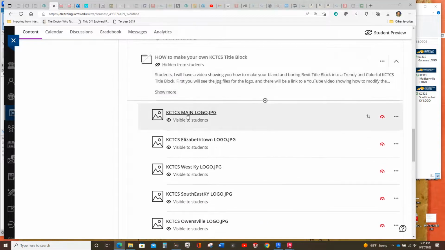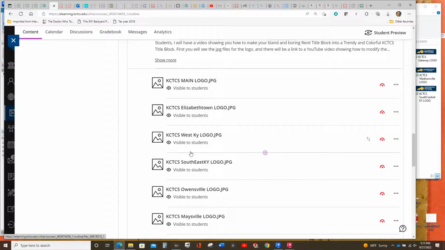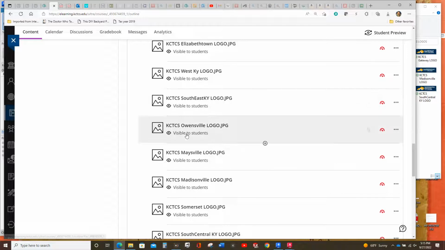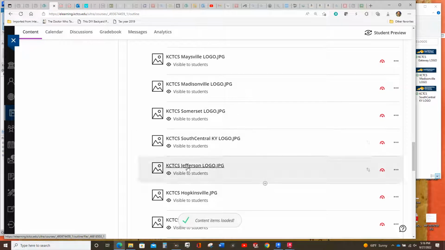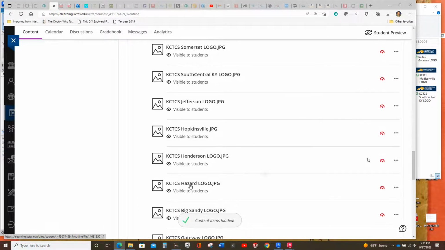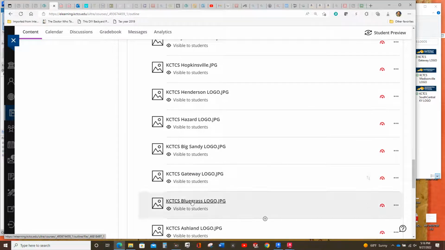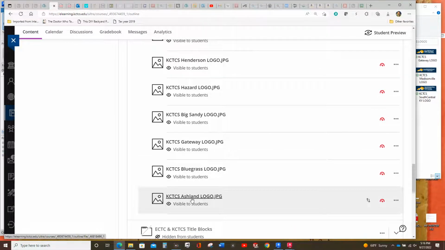Now we have the different logos. We've got the main logo that just says KCTCS. Here's my Elizabethtown. There's West Kentucky, Southeast Kentucky, Owensboro, Maysville, Madisonville, Somerset, South Central Kentucky, Jefferson, Hopkinsville, Henderson, Hazard, Big Sandy, Gateway, Bluegrass, and Ashland.